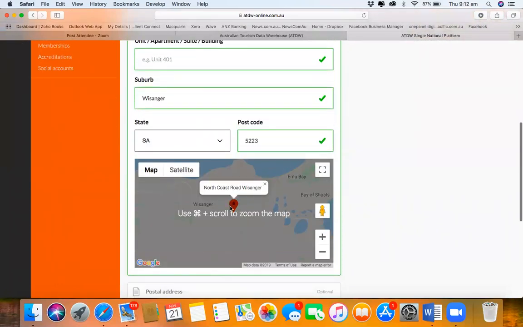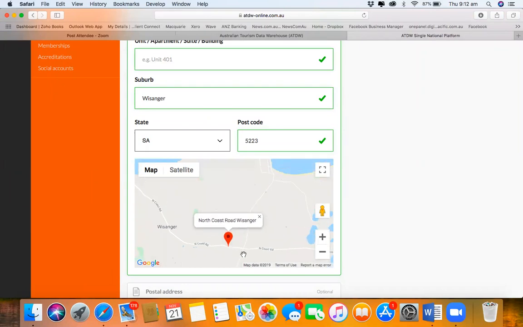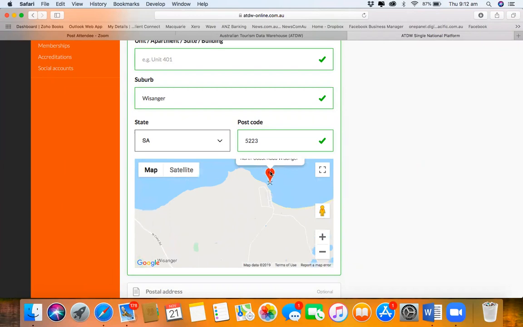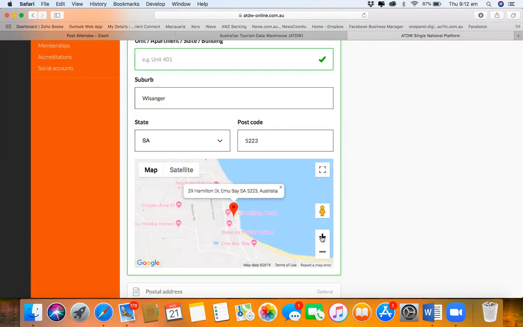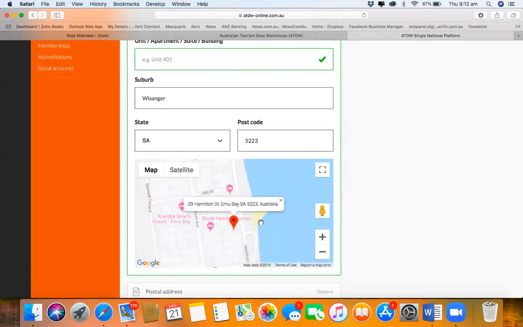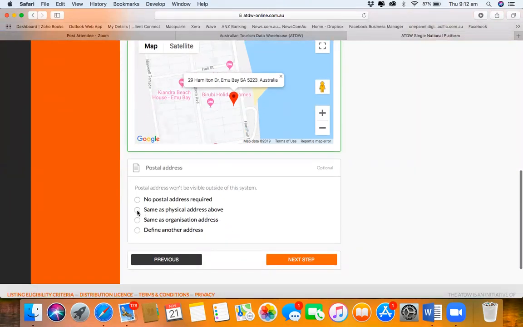And it will put me on a drop pin. Now, if the drop pin isn't correct, you can change it. You just click it and drag it, and I might be over here. I'm going to be right there. You can zoom right in to make sure that you're in the right spot. So that's where I'm going to be. I'm not going to bother about changing it. I'll just put my postal same as physical address and click next step.